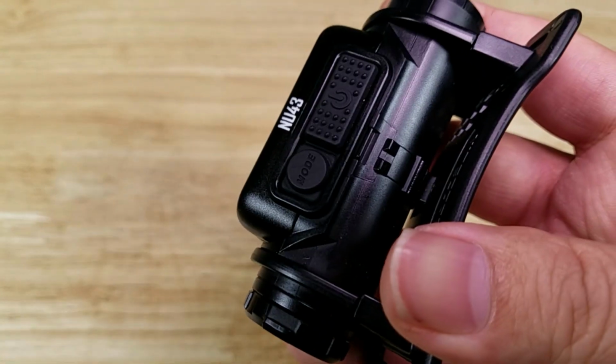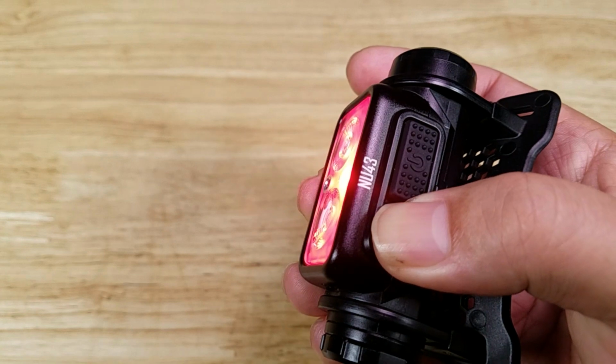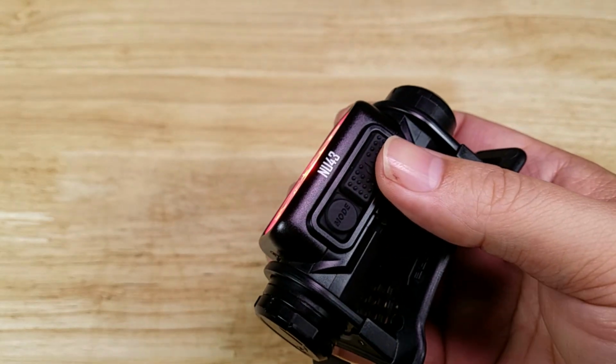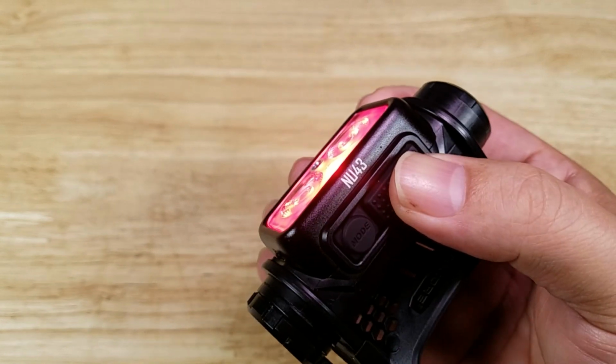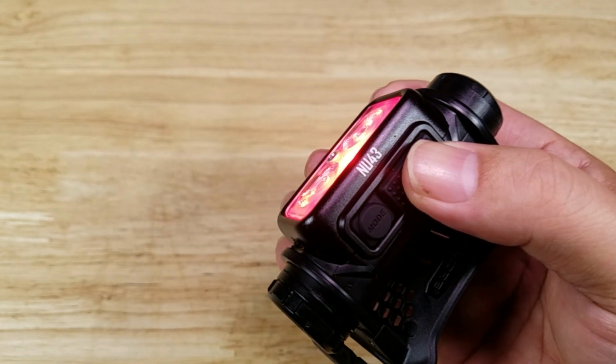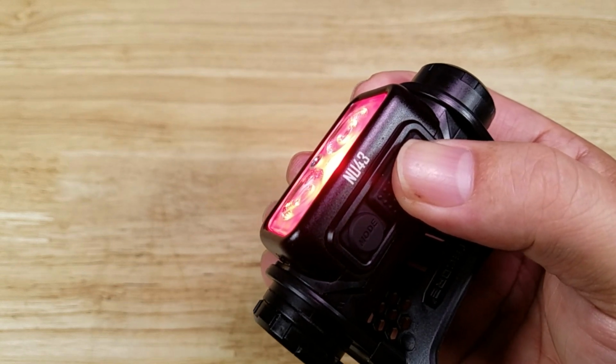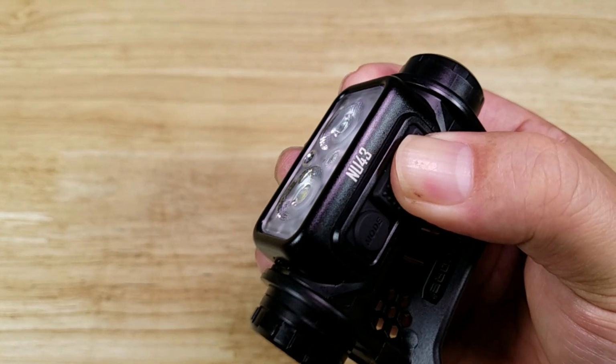Over to the other side in the mode button. If you just hold that down for a few seconds, you're going to get your steady red light. And then if you want to cycle to the blink mode, you'll click the power button. And if you want to go back to the steady light, you'll click that again. And if you just want to turn it off, long press for a few seconds and it shuts off that way.